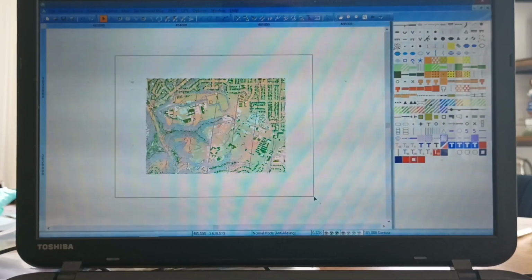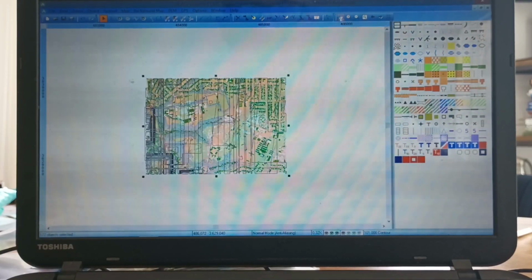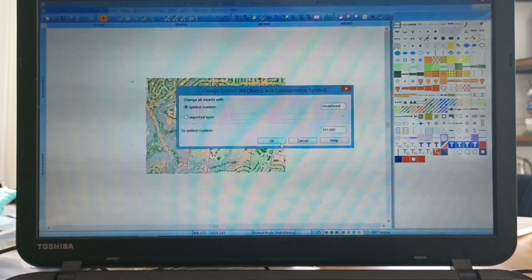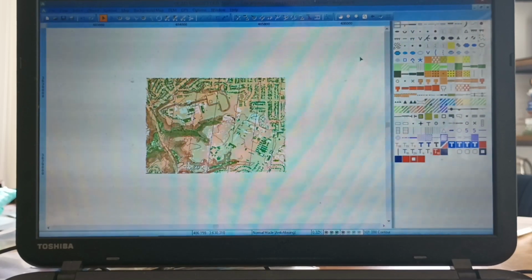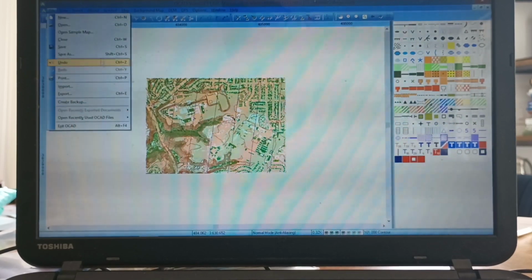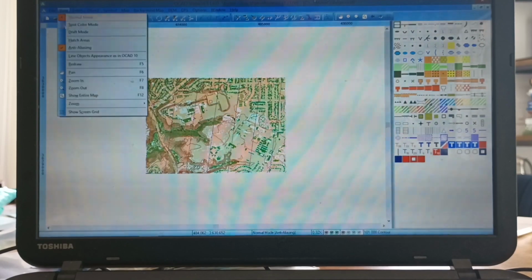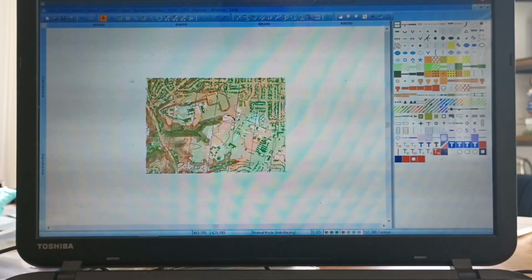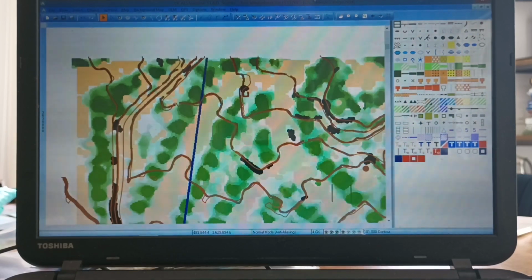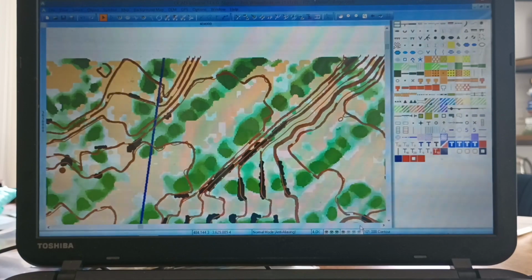Select the whole map, hit contour, hit change symbols. Click OK, then bang, everything's a contour now. Now let's zoom in and see how they compare. Okay, well, not exactly the same, but close enough.